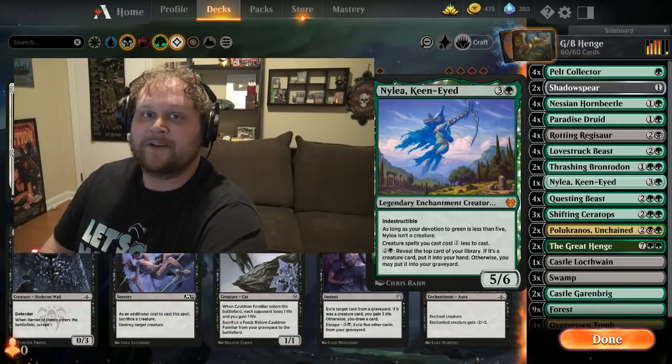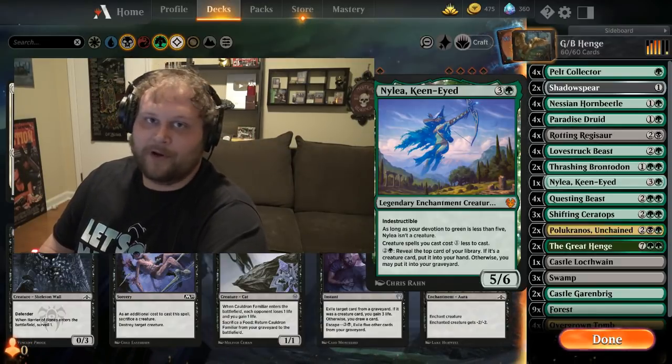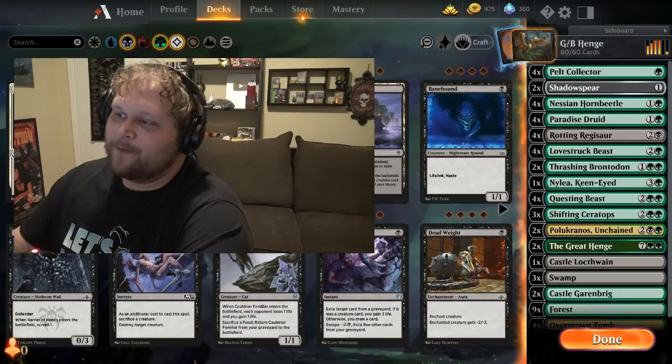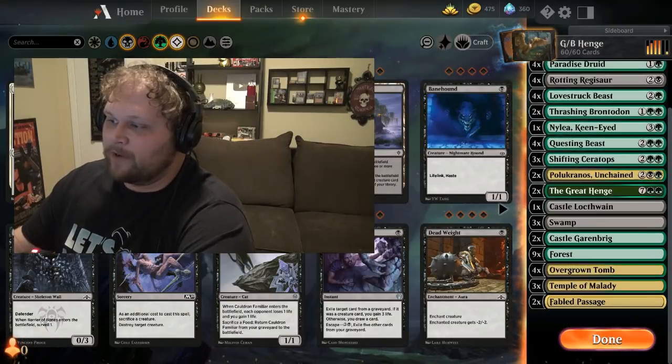And it's decent in the aggro matchup too, because it can block a creature and doesn't really care if the creature gets an Embercleave put on it after blocks. So I like that about it too. It's just kind of a lot going on in this deck, but for the most part, it's a really simple deck that just wants to get through as much damage as possible. 24 lands in the deck.